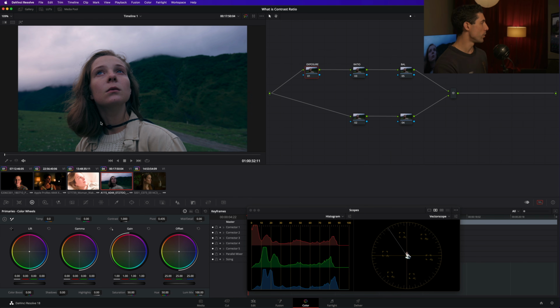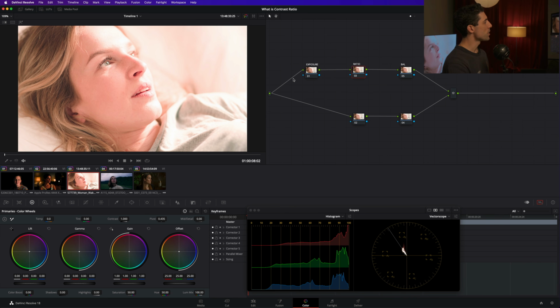Let's go over here to shot number 3 for a second so we can explore that piece of things. So here in shot number 3, I'm making that initial assessment already of, okay, where's my contrast ratio at? Maybe starting to think about where I want to see it go. But there's something I need to address before I can even really begin looking at my contrast ratio and making adjustments there. And that's my exposure. That's why I have my exposure node in my template node graph here, very first thing up in my node tree, because that's where I want to start.